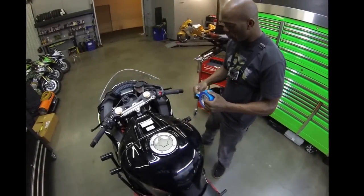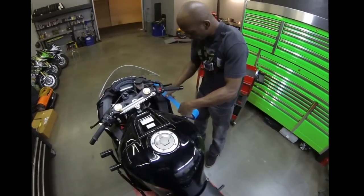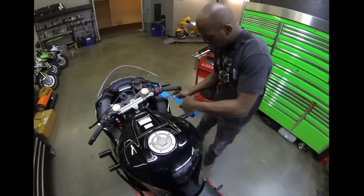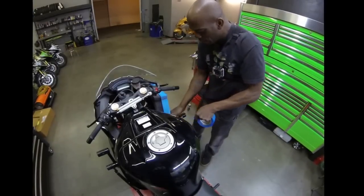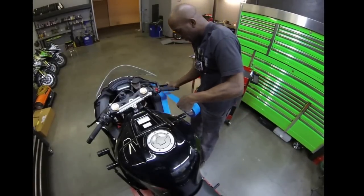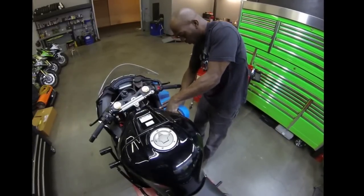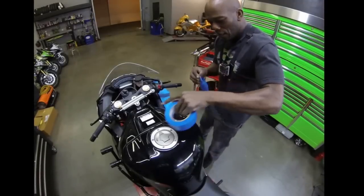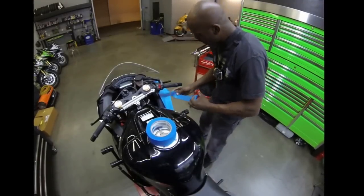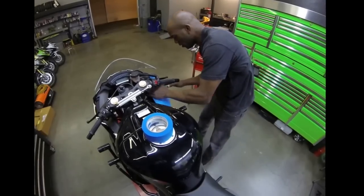Anytime you're working on a nice clean motorcycle, at least what I like to do is I like to tape off anything that can get scratched, any nice bodywork, anything like that. So I get 3M painter's tape, and this stuff is great because it doesn't stay forever, but it will definitely stick and do the job.